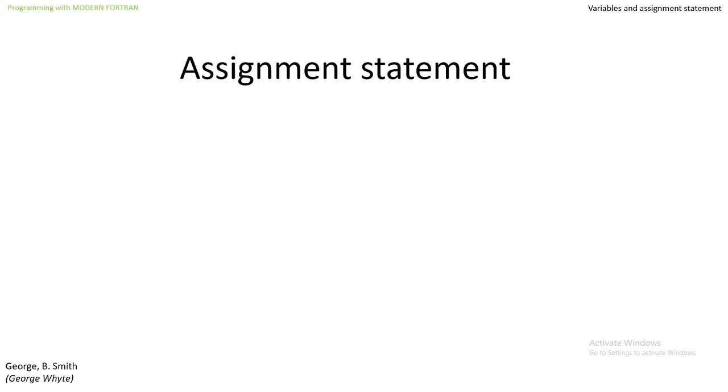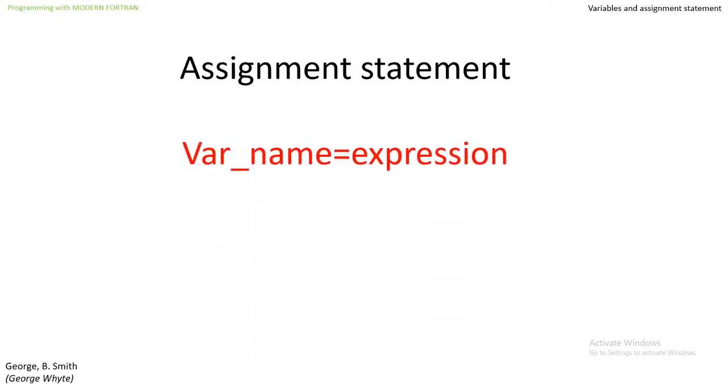So in assignment operator, the general expression we have is something like this. Here we have what we call a variable name, which we are going to talk about later on, what we actually mean by variable name. And here we have some expression. That expression could be a mathematical expression, it could be a whole lot of things. But in this video we are going to assume that the expressions we have there are basically arithmetic operators, mathematical expressions.